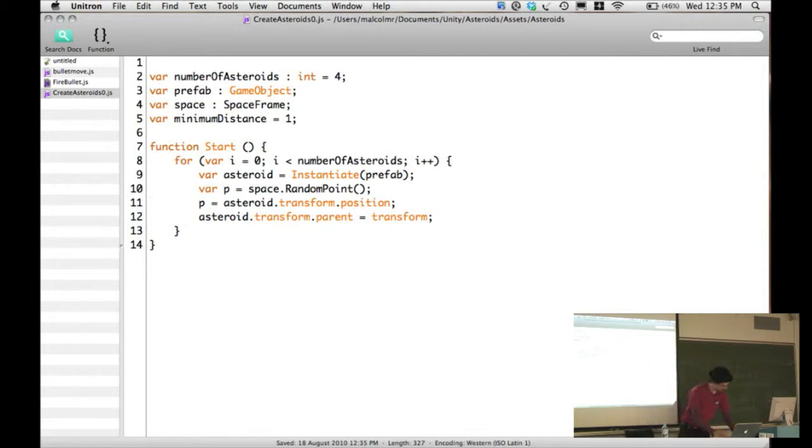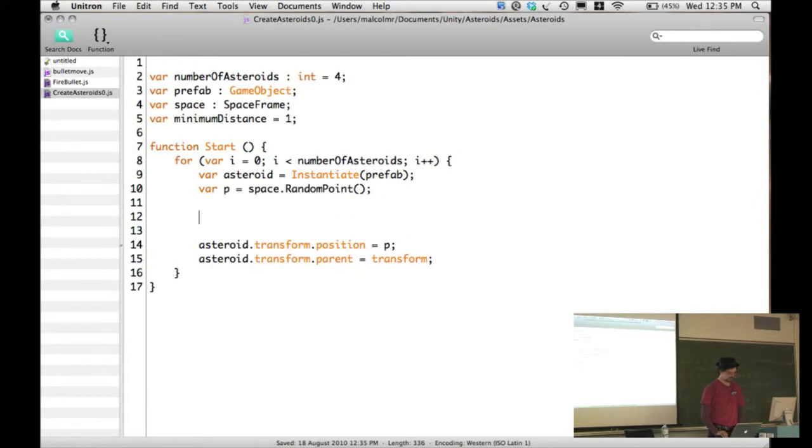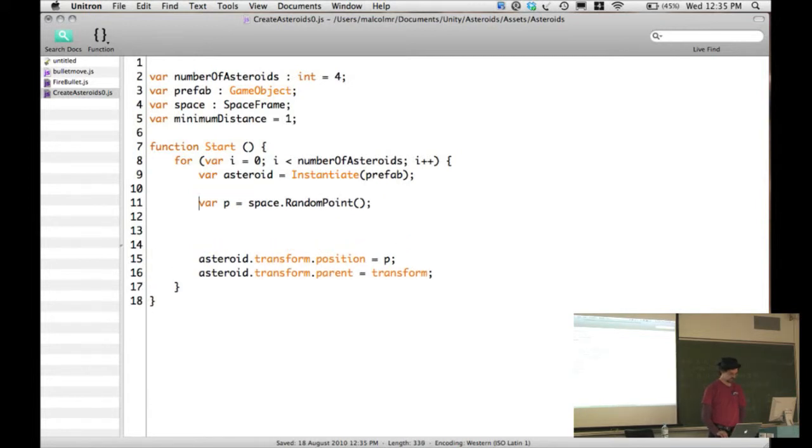I've written this the wrong way round, so let me correct that. That equals that. So we're going to put the point into a variable, and then we're going to put that variable into the transform position. The reason we do that is that we don't have to keep using the name asteroid.transform.position in our code, because that's rather long. So let's just say p.